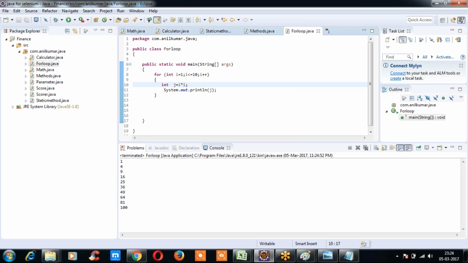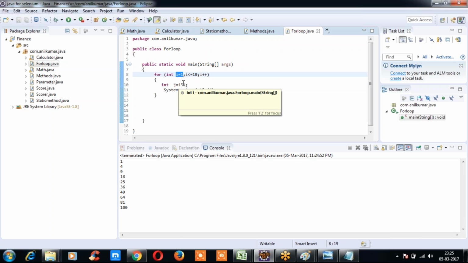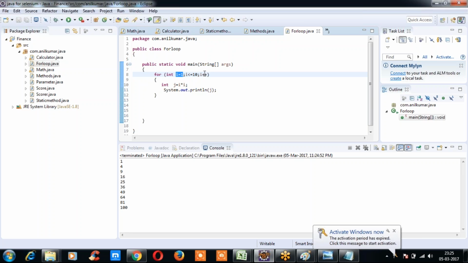See here, the values are printed here. Now you may have a doubt about what exactly happens here. If you look at this particular point, i is equal to 1, first it will just print. This 1 goes directly here. 1 into 1. See, first 1 will come here. 1 is less than 10, yes, it is true. But then i plus plus should increment.